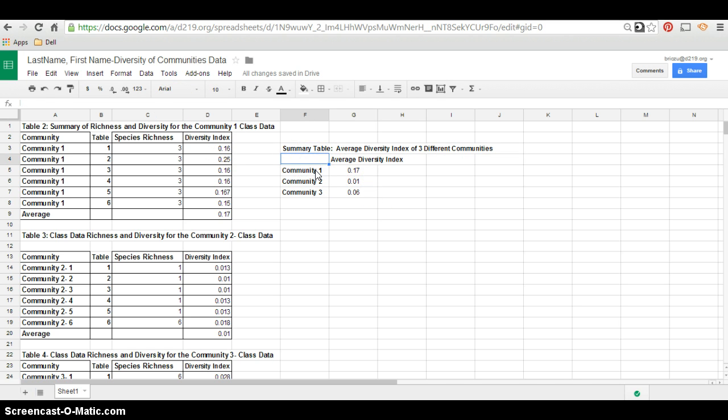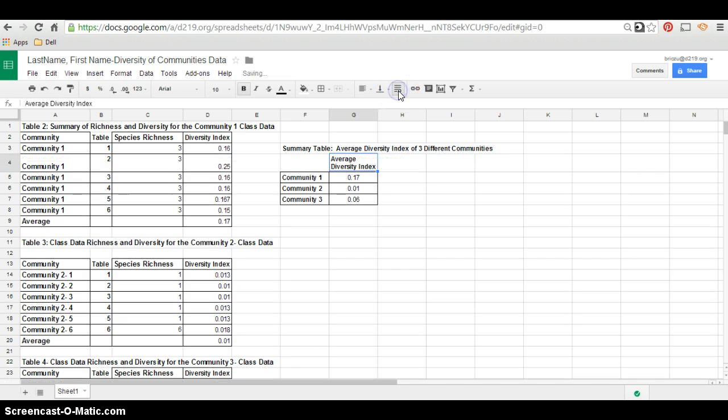And if you like your cells with lines around them, we can put lines around them by clicking here and adding borders. Now if you look, this column header goes outside of the cell. So to fix that, we click wrap text, and there it puts it all nicely in the cell. Okay, so my next step, I can actually put borders around this too, make it look a little nicer. There we go. My next step is to make a graph.